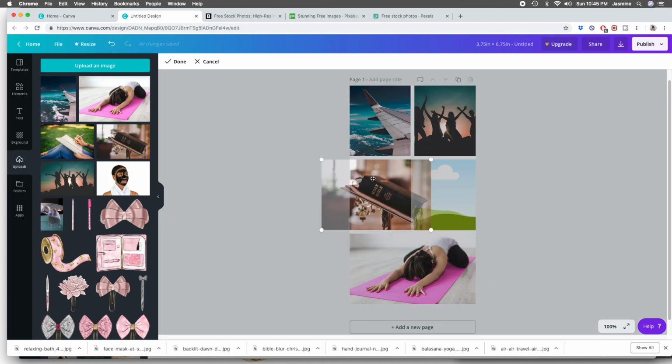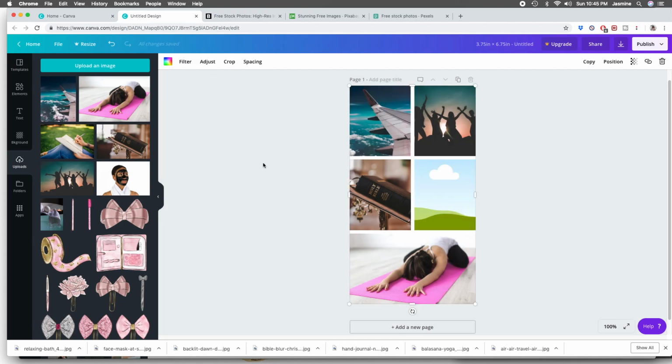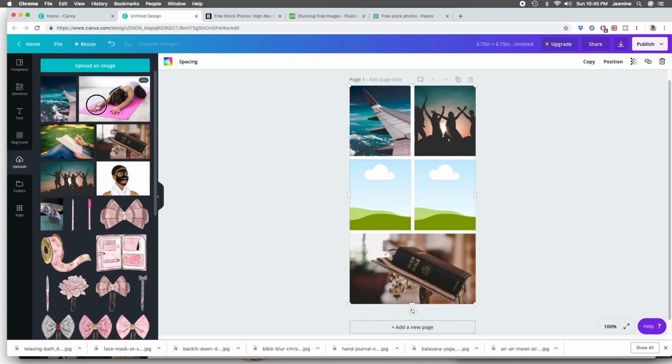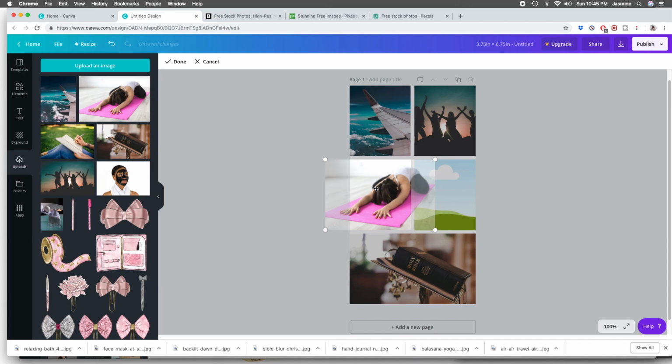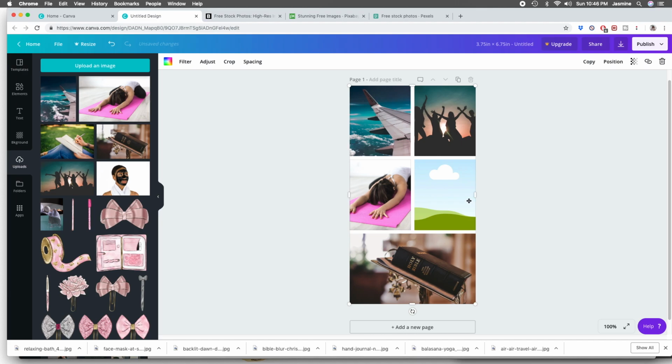But then when I wanted to put in my Bible, I was noticing that I didn't really like how the image was appearing. And so you can just click to delete that image from that spot, and you can then replace another image by just literally dragging and dropping. That's all I'm doing here, is just dragging the image from one place and dropping it on the grid where I would like it to be.